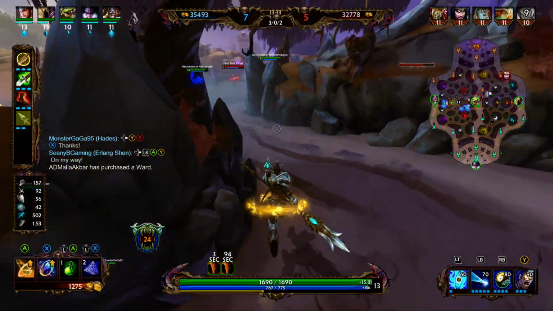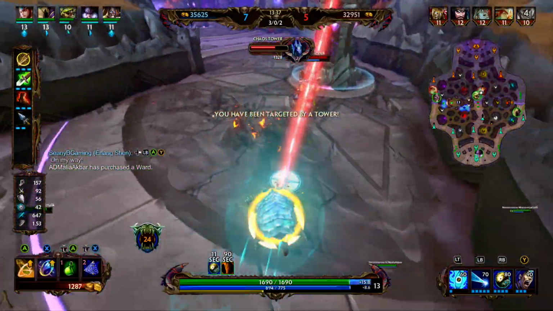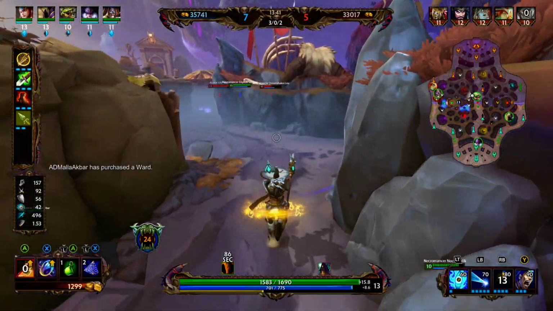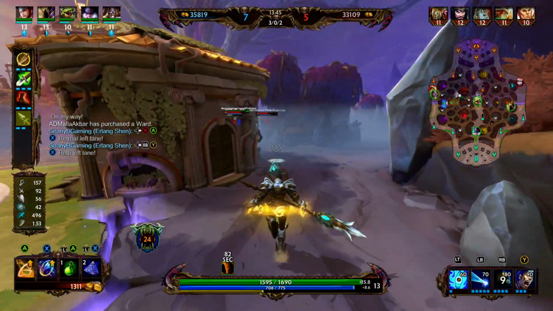We're going to come up from behind them in mid. If her dash is down, just go down. We're going to dash in, kind of dash out. No need to tower dive like that. We're going to see if we can help left, because Janus is over there. On my way.